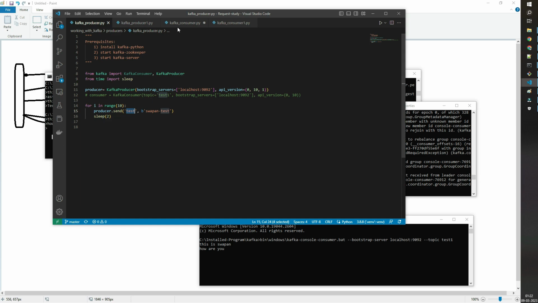I have created one consumer for the same. Here I have used the consumer class to create a consumer instance. A consumer instance is created for a particular topic. In this producer we are creating one message with topic equal to test1, and here we are producing a message with topic equal to test.